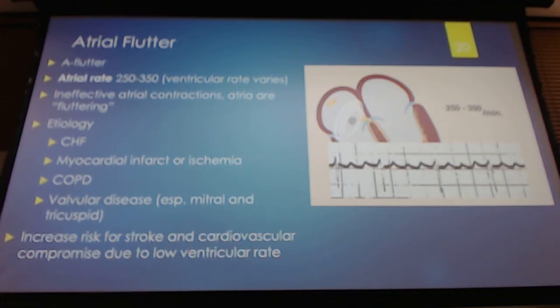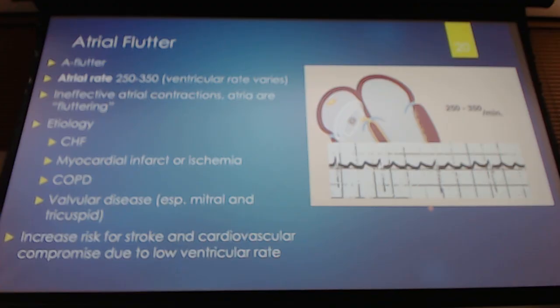But what we're seeing on this snapshot here is that we see occasionally a QRS complex. But in between, we see what look like flutter waves. It would be hard to determine, how am I having all these waves? Is it a P? Is it a U? Is it a T wave? What's going on? When you see something like that where you can't really figure it out, those are our flutter waves. And occasionally we have a depolarization all the way down to the ventricles, which is our QRS complex.